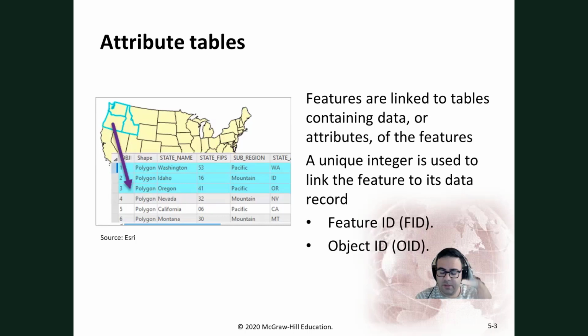For example, think about states in the United States, and each state has its own boundary. That's great, but then you may also want to save additional information, for example, state ID codes, or maybe population or some other things for a specific year. We can put those into the attribute table. Anytime you click on any of these polygons, not only the state name will appear, but also other attributes.